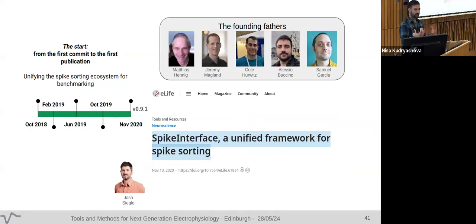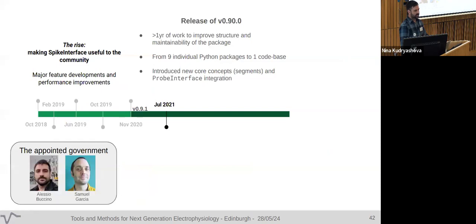Then for most academic projects, this would have been the end, right? Because PhD students, they graduate, they move on and so on. We were kind of lucky in this good position where Sam is a research engineer in France. I was also very involved in the project, and we knew that we just did not even do 20% of the work. I mean, we just got what we needed for a publication. But then the next phase was making this really useful for the community.